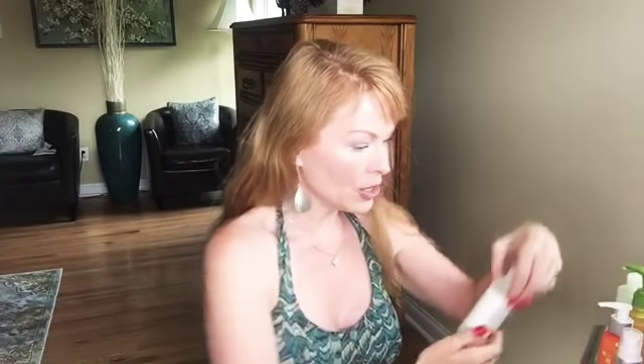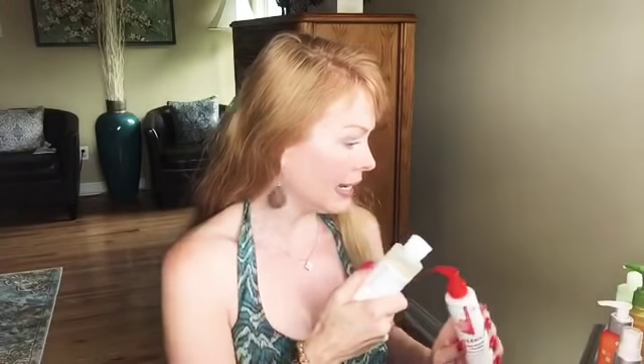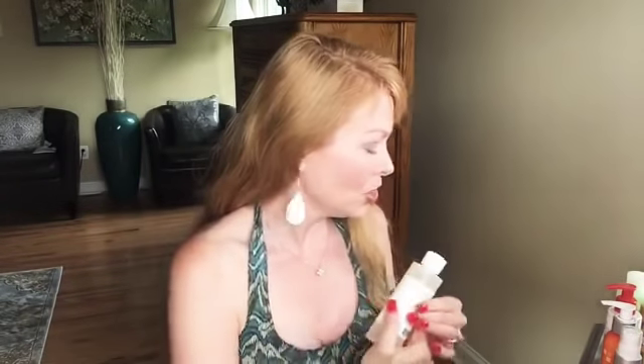These wipes are really nice for days when you're in a hurry and don't want to go through all your skincare steps. The next cleanser is another Mario Badescu product — the glycolic foaming cleanser. It has glycolic acid in it and is just as effective as the Derma E. Even though Mario Badescu is a little more expensive than Derma E or Alba Botanical, it's not crazy expensive — about $14 — and it will last a very long time.